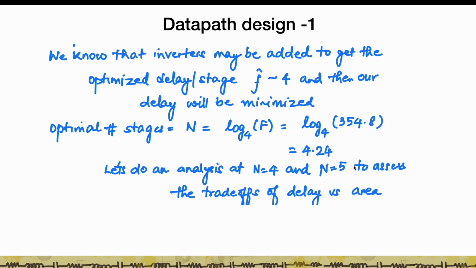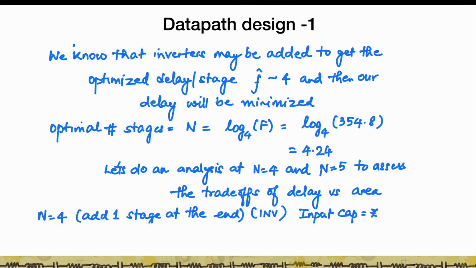Now note one thing here: I've assumed that the logic is agnostic to the number of inverters that you add. Typically, remember that every time you add an inverter, you're basically inverting the output, right? And sometimes that may be acceptable, sometimes it may not be acceptable. So depending on the use condition, you might be in a specific condition where you can add either 2 inverters or 0 inverters, right? If that happens, then you need to do this with a lot more care, because as you'll see, it's really a trade-off question as to how much you are willing to pay for that delay reduction.